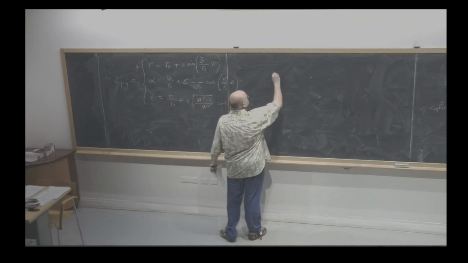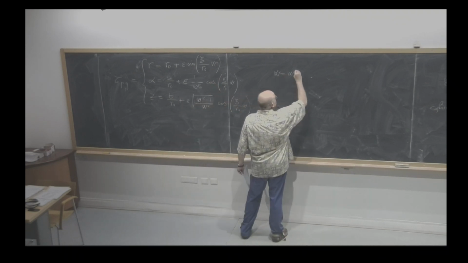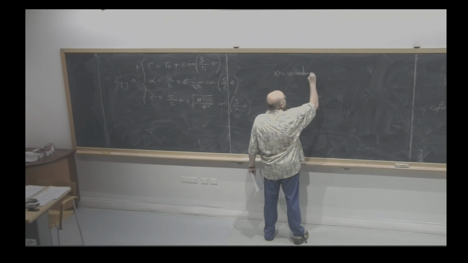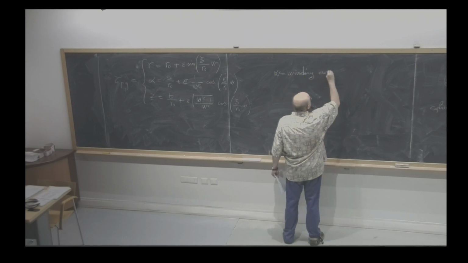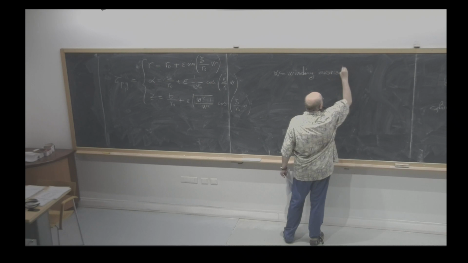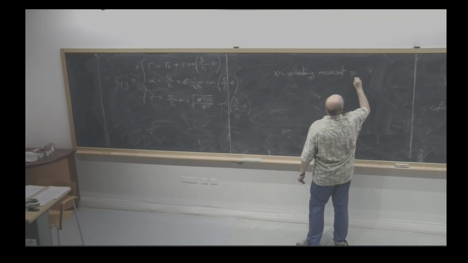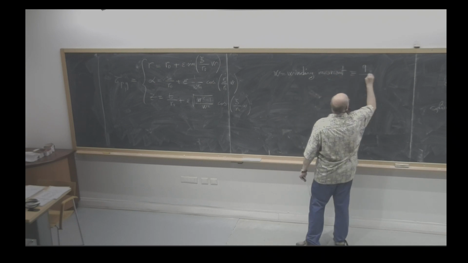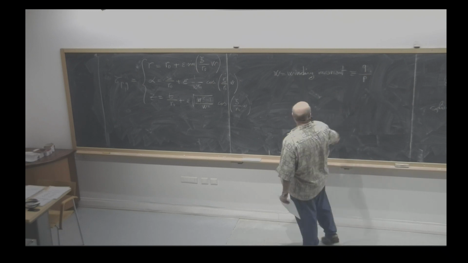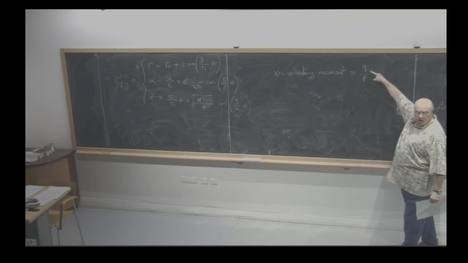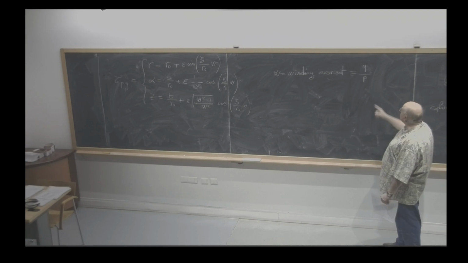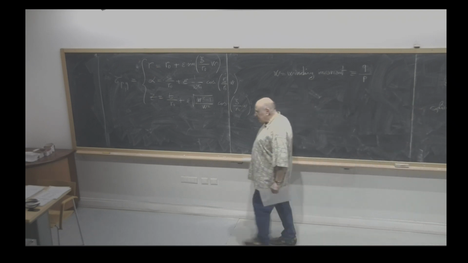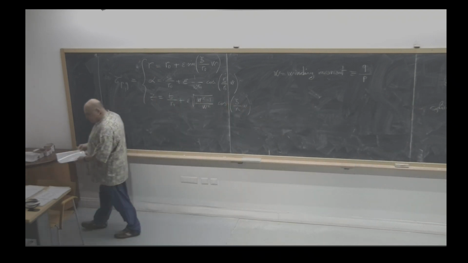What is W? W is a winding number. The winding number is a topological invariant, almost trivial because of definition. Invariant, and is defined as Q over P. So the number of wraps along the small cross section divided by the number of wraps in the longitudinal direction.